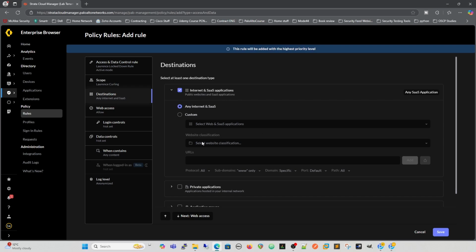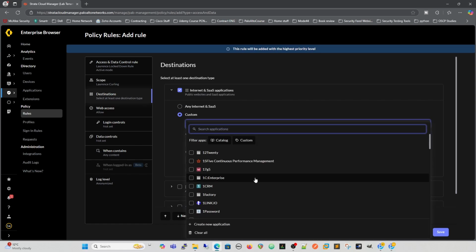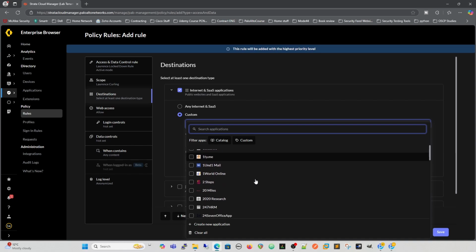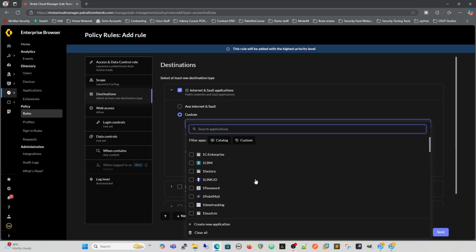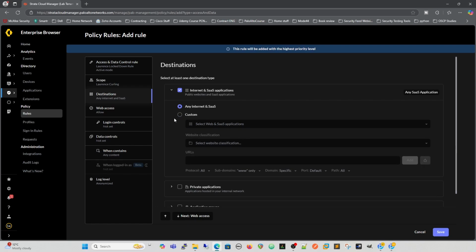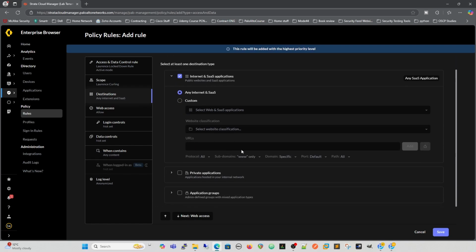So we can enable any internet and SaaS, or we can look at the custom as well. So you can say, okay, when I'm using these applications and SaaS, there's certain things I can't do. I can't upload or download, and you could build really granular policies with that. But what we're going to do is go any internet and SaaS for that one.